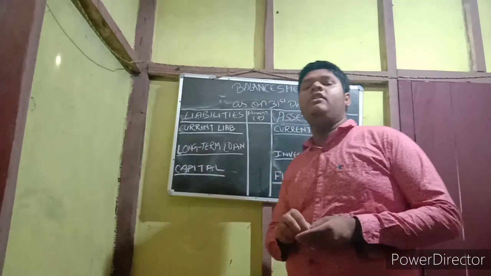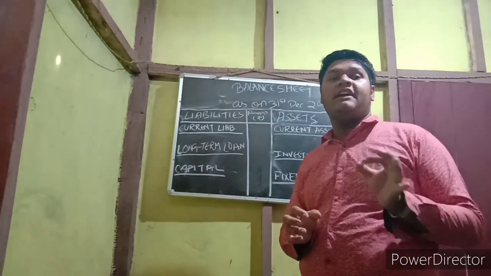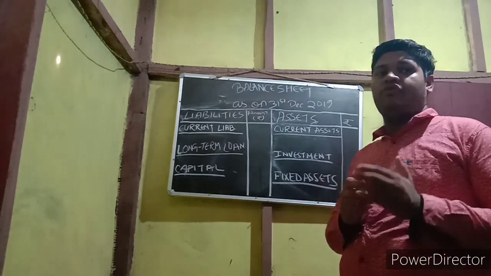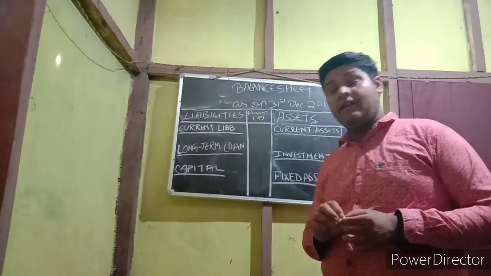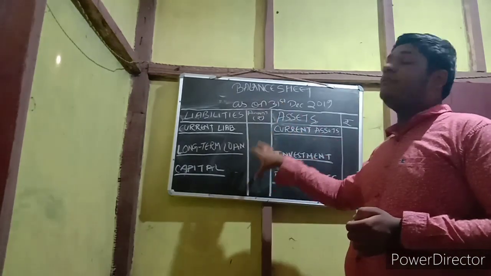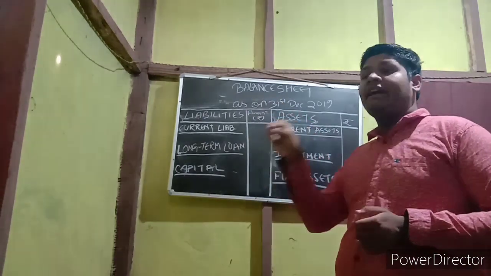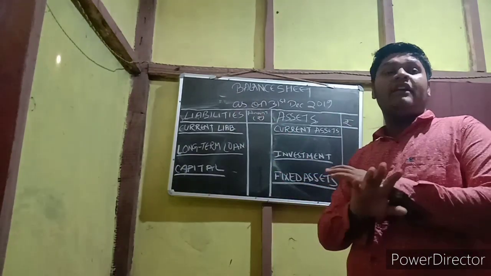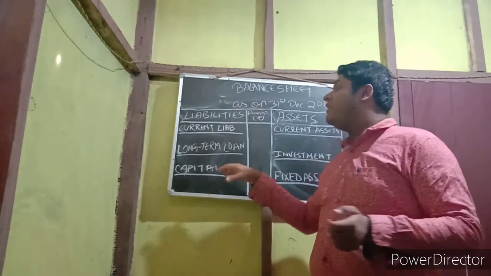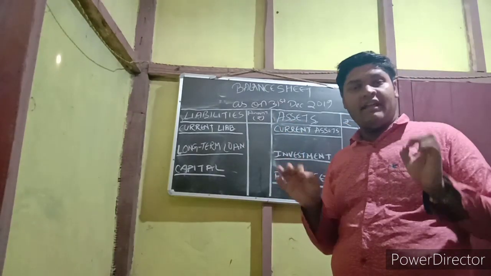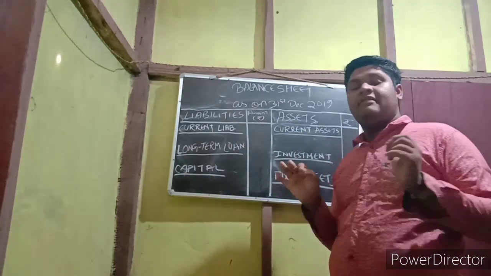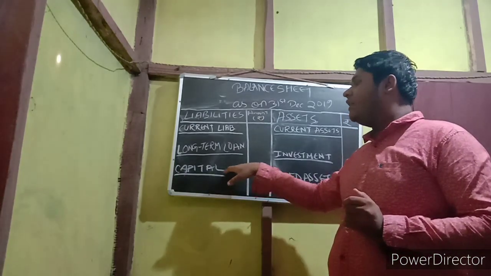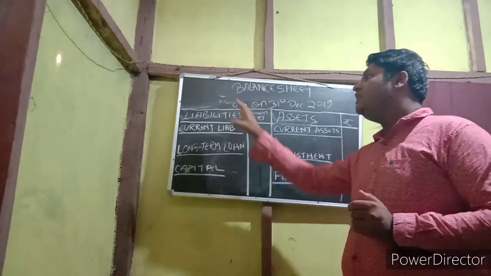In capital we will have to show how much capital has been given by the owner who wants to start the company. So why is capital a liability? Yes, capital is a liability because this is the format of a company. The company is liable to pay the capital to its owner. So this is a liability for the company, not a liability for the owner. Whenever you make an accountancy entry, think of yourself as the company, not as the owner. So as the company, you are liable to pay the capital to the owner. This comes on the liability side.